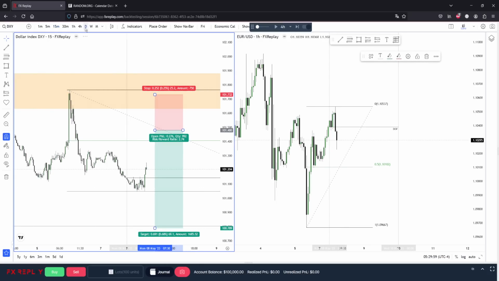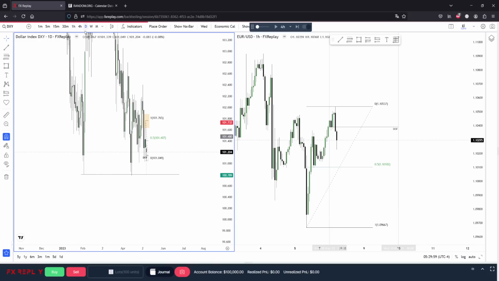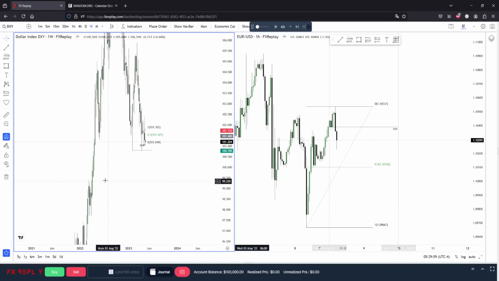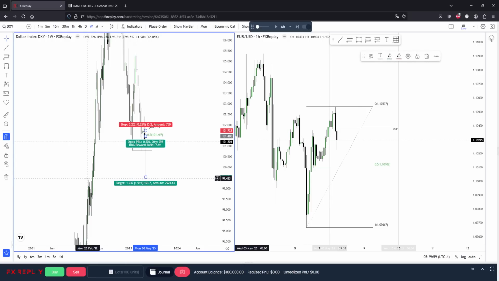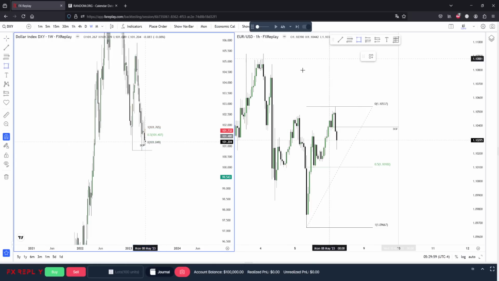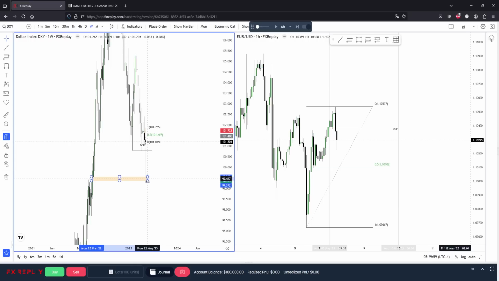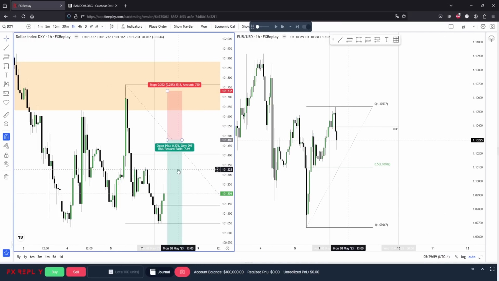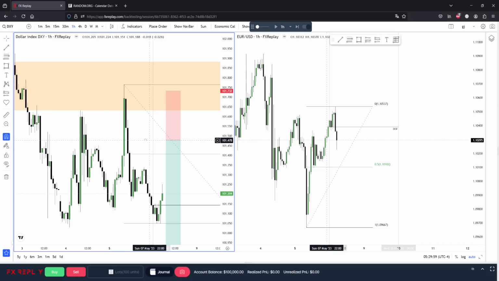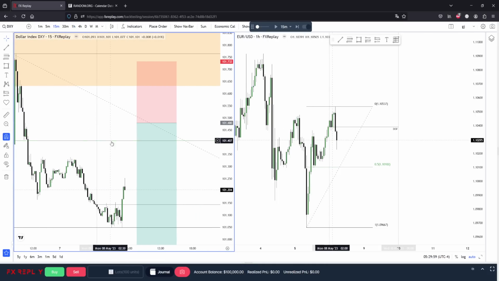Okay, so now our draw on liquidity. We want to aim for these lows down here, and obviously we can go a lot deeper. There's a fair value gap down here. Can I draw this out? Yep. So we're going to aim for this fair value gap here. Right, let me put a... Now we know we're looking for this area, right? So we're waiting for that fair value gap on the 1-hour, which also has a little candle here, which can be taken out, and then it should go lower, right?